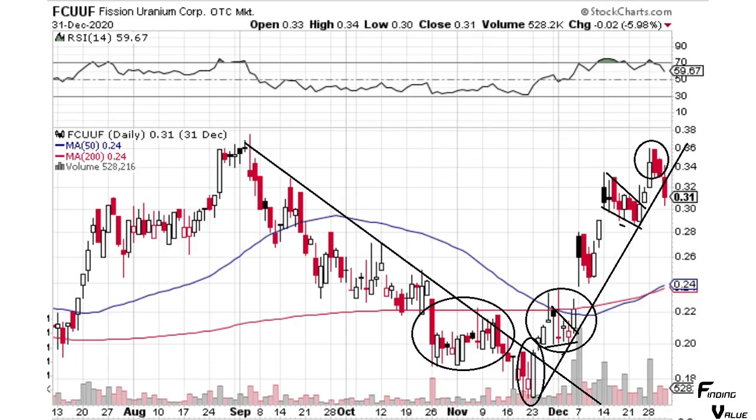Now, here's another one. This is Fission. You can see that the momentum was really good, but see the momentum fizzled out with all these. This is basically a momentum stop. It's 1, 2, 3, 4, 5 candlesticks that are all where the buyers equal the sellers. And it sold off for whatever reason. Sold off, sold off, sold off. It looked decent down here. I probably would have been a buyer here, but it still sold off.